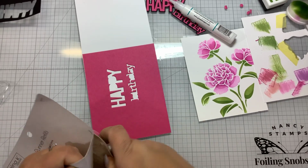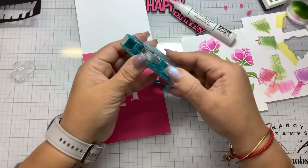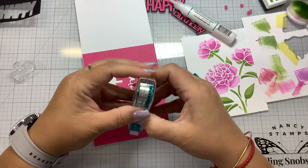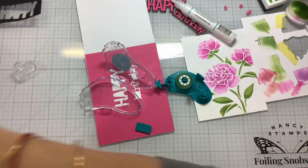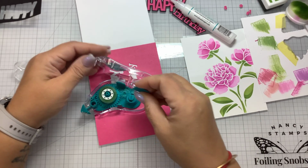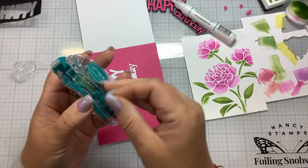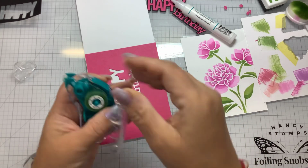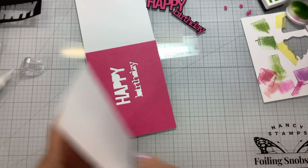I'll show you guys how easy it is to swap that out if that happens to you. Push this little button at the bottom. Pops open. You pull this tab. That just goes in the trash. And you pop a new one in. That's how easy it is. And this is just a little rubber thing that goes in there at the top here. It's just for your finger to hold on to. That's it. That's how easy that pops in. So easy peasy. Then our card panel goes on top.